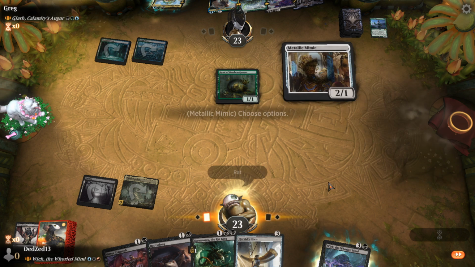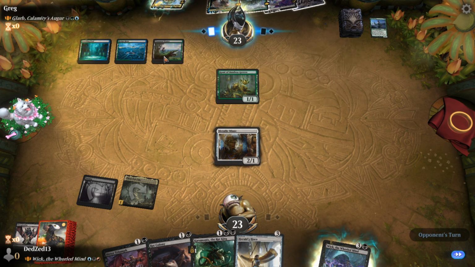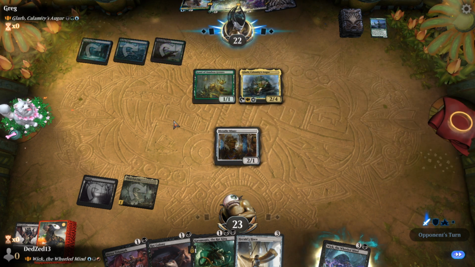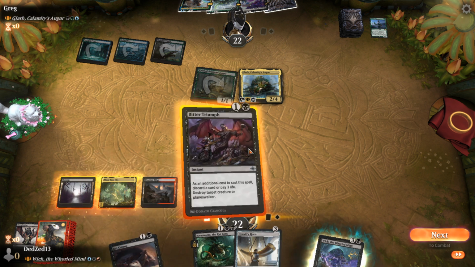Cool, we go rat into rat. Bit annoying, that's the bamboo one and not the grazer, so we can't attack through it. They found a black mana. I mean, if they play Glarb, I have no option but to kill it. I would love to find a land, though. Okay, cool. At least we're going to be able to hit them back for 2. I'll take that. Land, fantastic find.